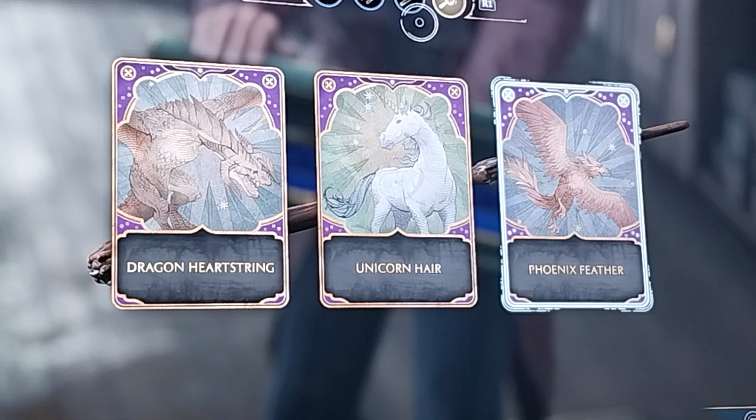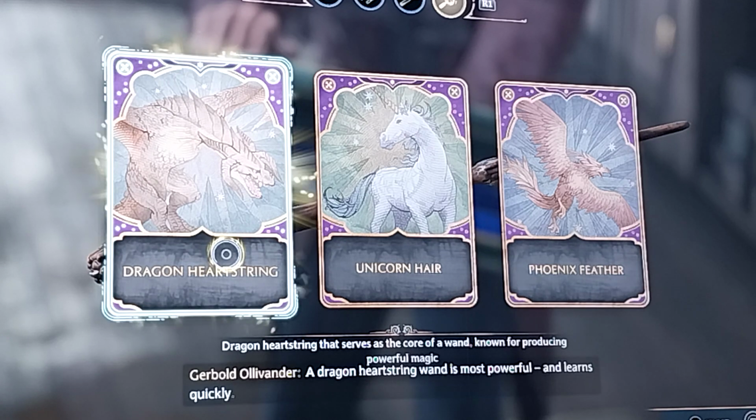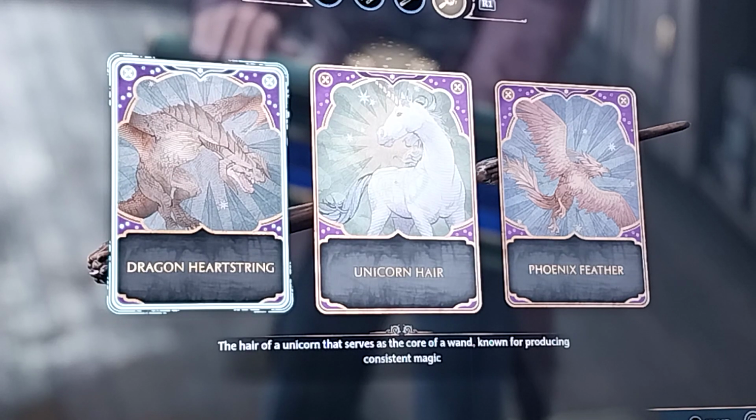Oh, this is right here where it matters. I'm gonna tell you right now. So let's read them carefully. It says Dragon Heart Spring, this one. A Dragon Heart Spring wand is most powerful and learns quickly. It's just powerful. Okay.